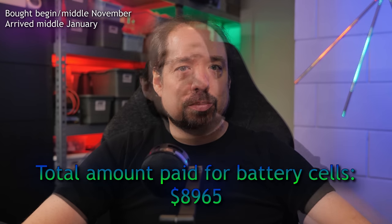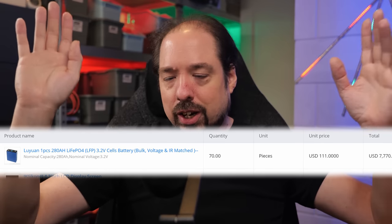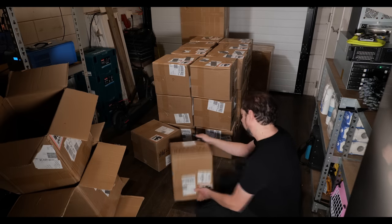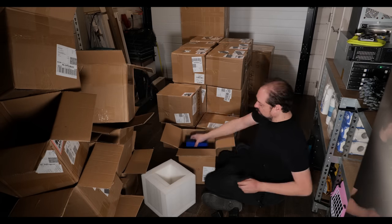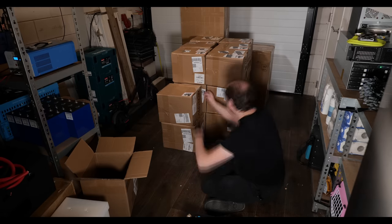These cells are B-grade cells — as you can see in my overview, they are only bulk, voltage, and IR matched. There's been lots of discussion about B-grade, A-grade, EV-grade, and things like that on the Off-Grid Garage channel, for instance. But I think I can explain why and how, and what the difference is if you want to use these in an energy storage solution. It's not so much about the cells themselves, but about the work you need to do with them — that'll be a different video. In a nutshell, the official info is that B-grade means they haven't passed EVE's internal testing of being EV-grade, but in theory they are still capable of holding the 280 amp-hour charge they are rated for. To really be considered EV-grade, they also need to adhere to stringent charge and discharge rates, which are much less important in home energy storage solutions with the currents as I outlined in my previous video.